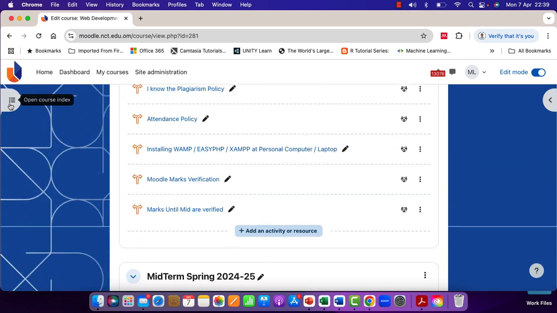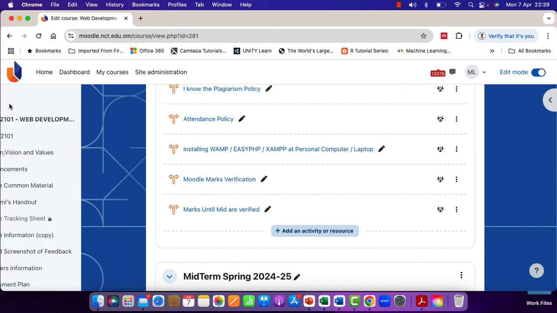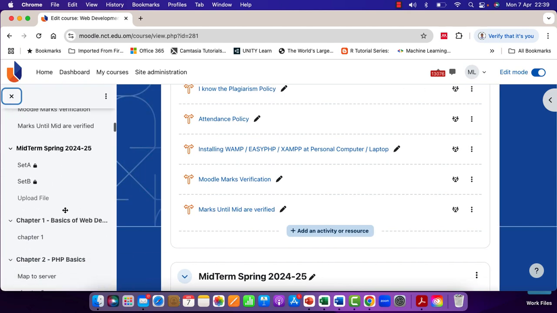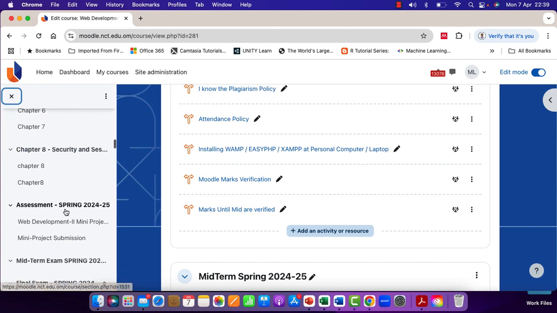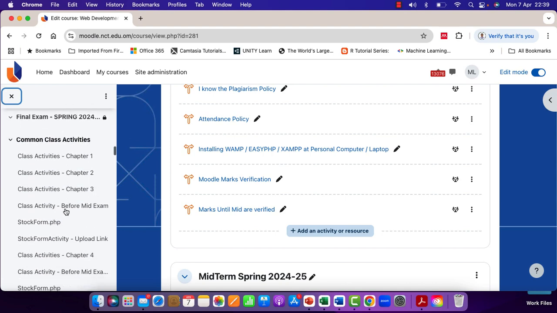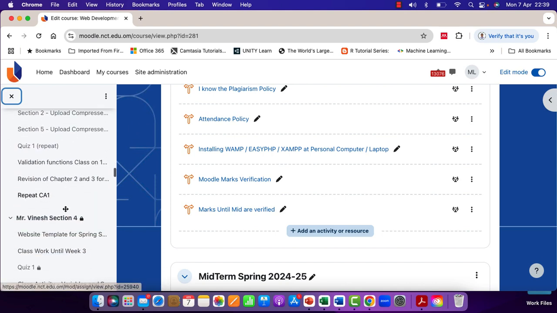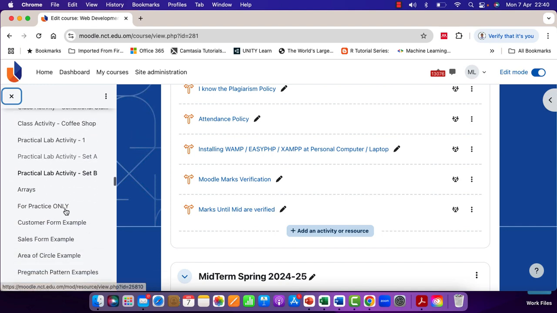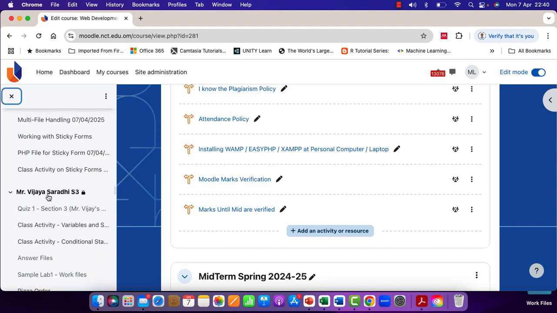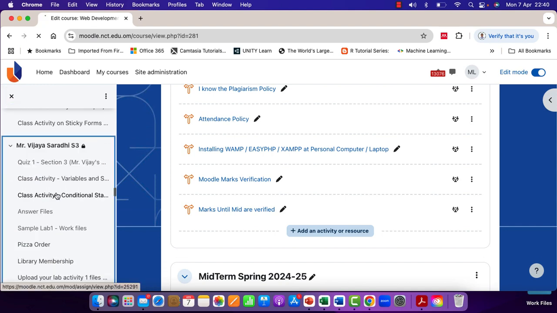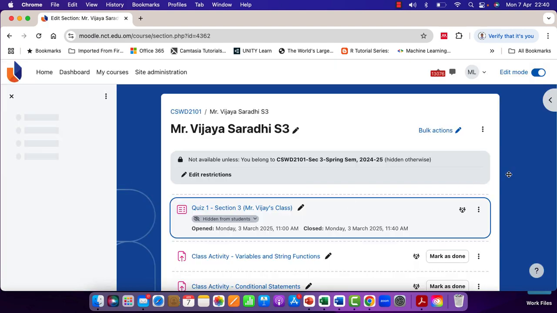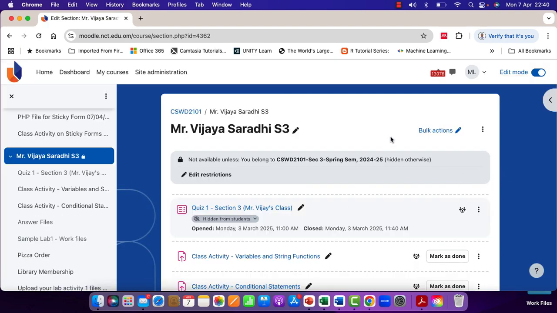Here there's another menu on the left side so that it will be faster for us to find the section that we are looking for. So from the left side menu, let us try to find the group for Mr. Vijaya, which is section 3. I will click on that, and automatically it will be displayed on the main page of the course.